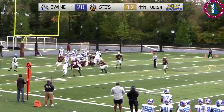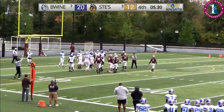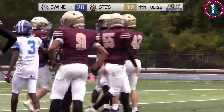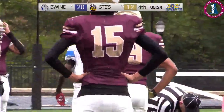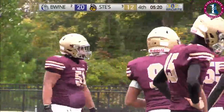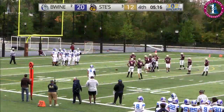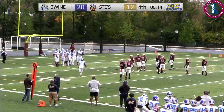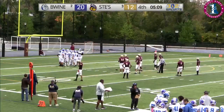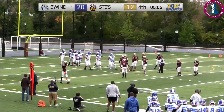Handoff here to start, and going to get him some running room is Peyton Taylor. That actually ends up being a big carry. Yeah, it is. Great job. Freshman Ethan Valentine in the way. It gets him back to the original line of scrimmage. Right. A little breathing room now where you could go run or pass. 7 carries for 0 yards in this second half for Taylor. Again, St. Elizabeth's doing a good job bottling him up after the exceptional first half number 3 had for the Bulldogs. And now 3rd and 10.